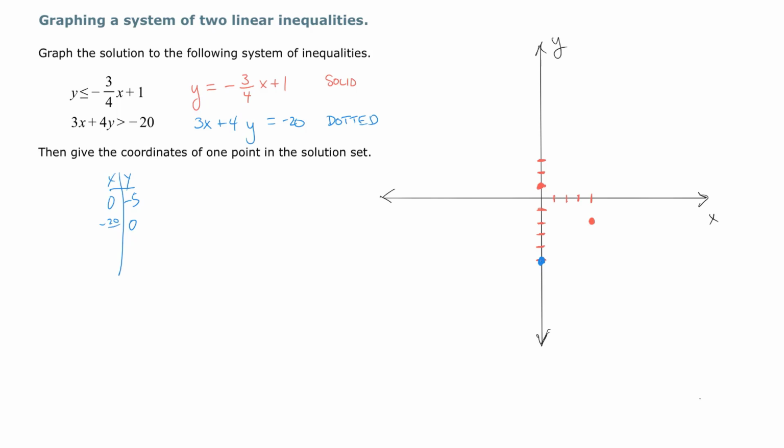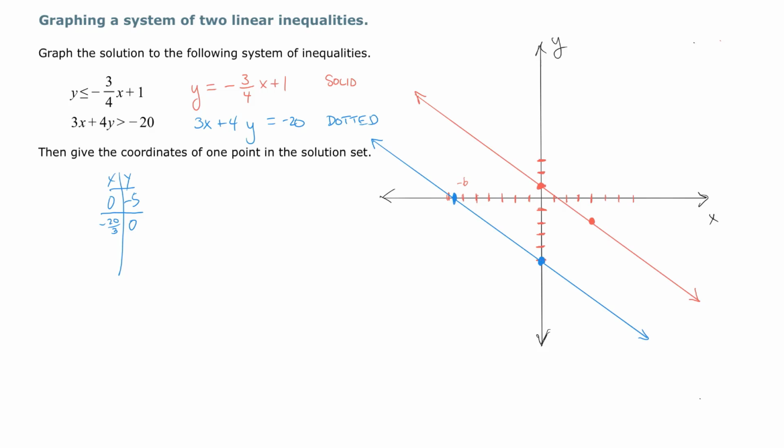Not a problem. That's simply 6 2/3, negative 6 2/3. So when y is 0, x is negative 6 2/3. Negative 1, negative 2, negative 3, negative 4, negative 5, negative 6, negative 7. Negative 6 2/3, and y is 0. So right about here. All right? Do the best you can. Take a straight edge and play connect the dots. Oops, that should be a blue dot.